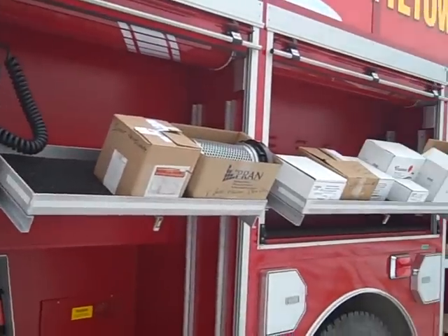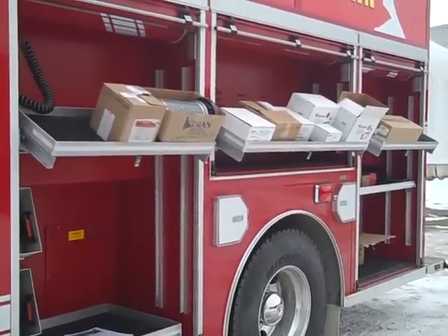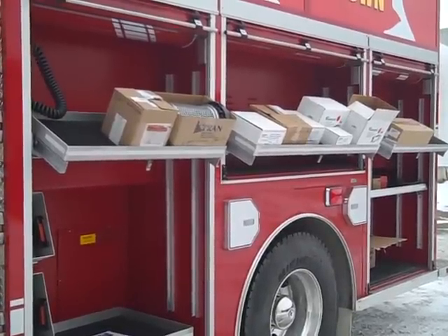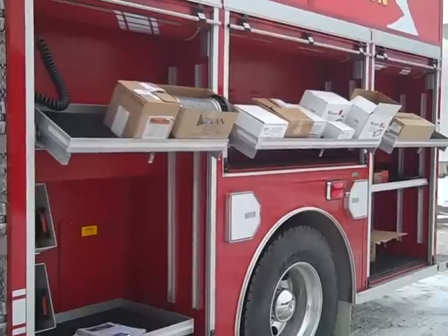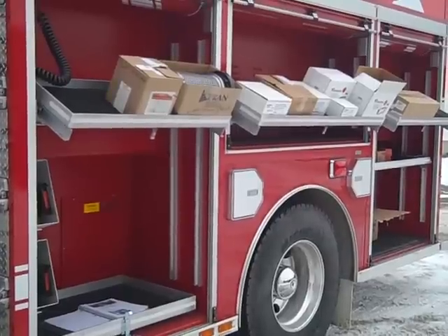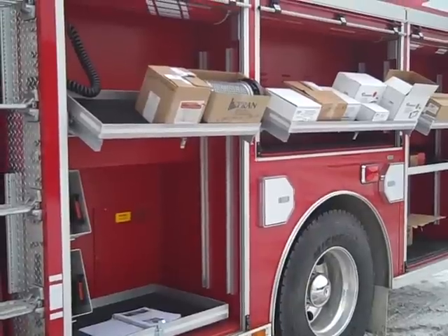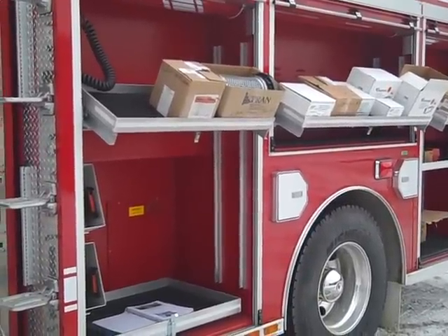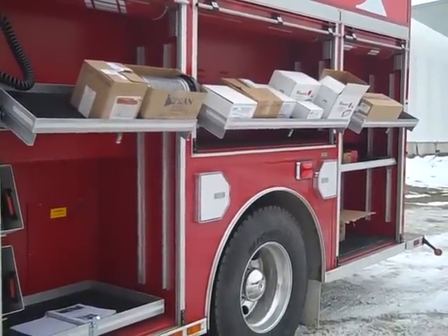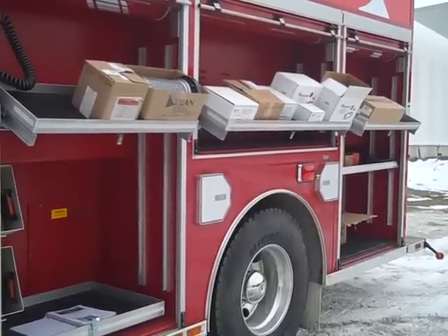On the left side of the body there are high-side compartments, with a pull-out tip-down tray in the upper portion of each. The doors are from Amdor and are painted the same color as the unit, with the inside of the compartments painted red to match. In the front left side compartment, wheel chocks are mounted on the side, and there is a 12-volt electrical panel in the back wall with a pull-out tray at the bottom. In the rear fender well there is storage for one SCBA bottle, a cover for the fuel tank fill, and a LED flasher in the rear wheel well.